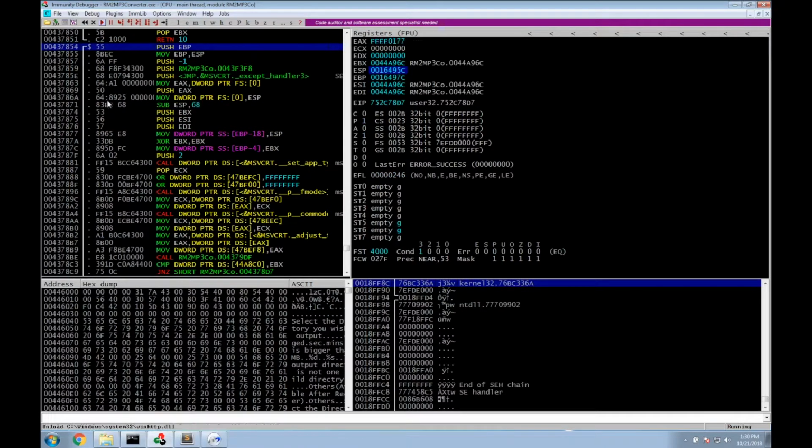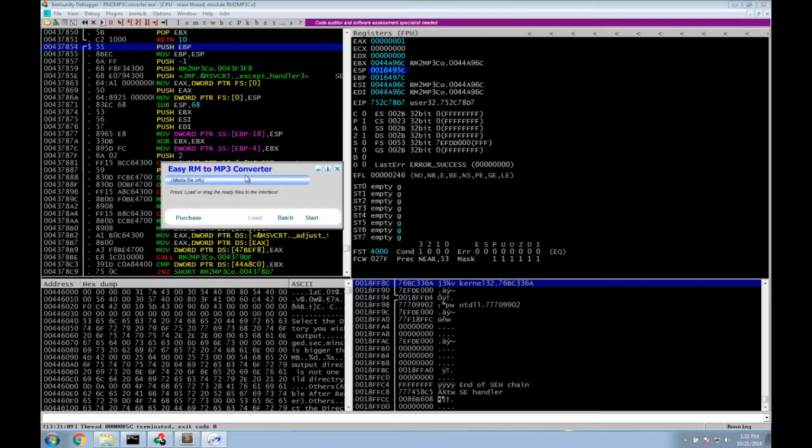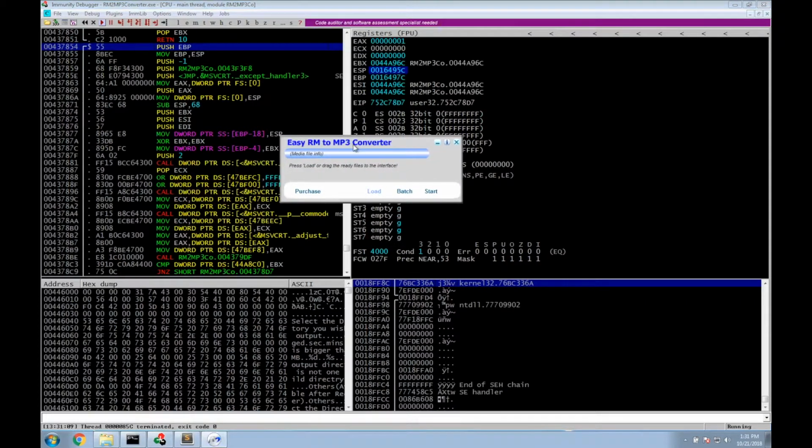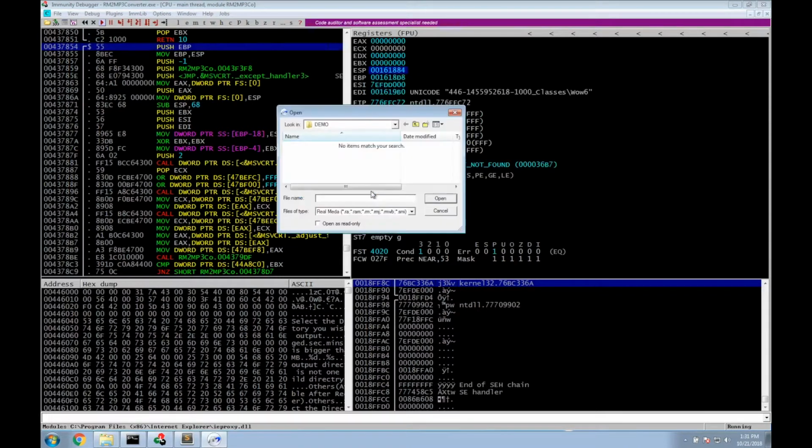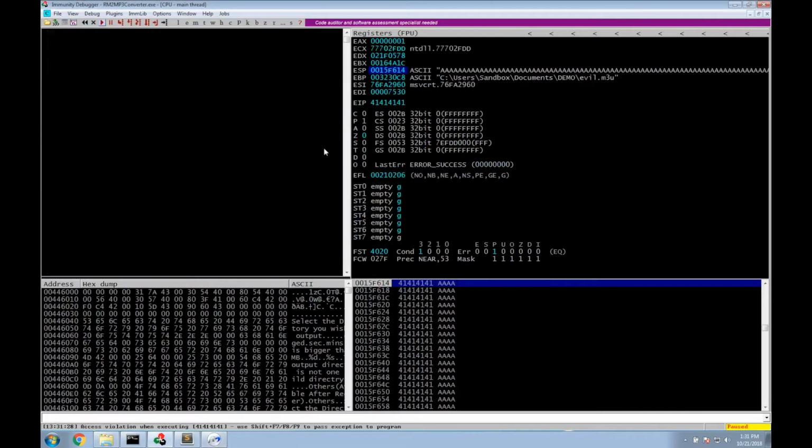Now you can step through all of these instructions one at a time, and you can set breakpoints if you find a spot where you want it to stop, and the program will run through until it hits that breakpoint, and it'll stop and wait for you to do something. But for now, we don't really care. We're just going to let it run through as it normally would execute. And since it's been run, you should see an instance of the program up and running. And we're just going to load our dodgy MP3 file into it again. So we're going to run that.